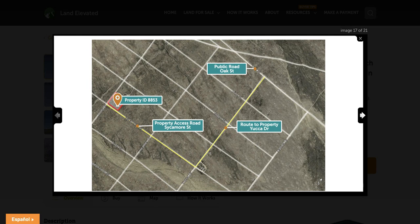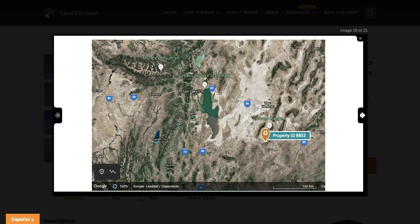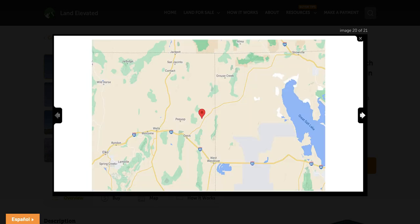There are very few zoning restrictions, so you would be allowed to build a tiny home, mobile home, manufactured home, modular home, or single-family home. Really any type of building would be allowed on this property. Zooming out, you can see the location — you're up in Northeast Nevada, about three hours from Great Salt Lake and Salt Lake City to your east, and less than an hour down to Interstate 80 to your south.